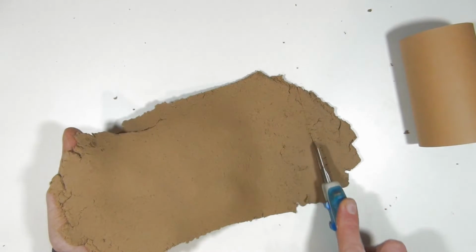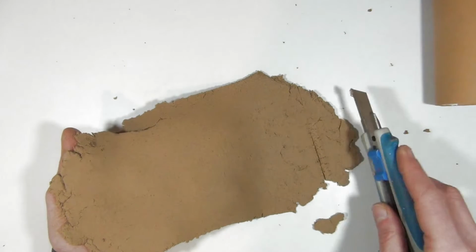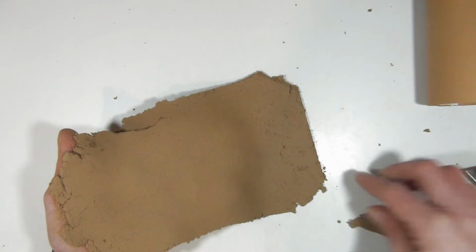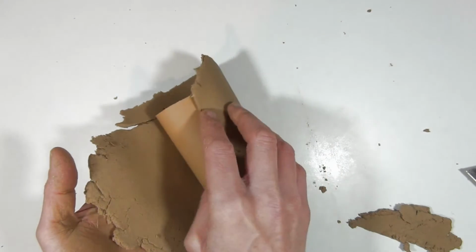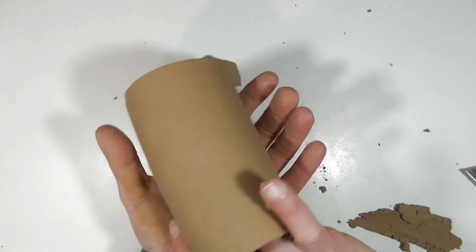Cut ourselves a nice, well, I say nice, let's just give that another cut. Okay, so really just take that away. So it's going to give us a nice starting point. Okay, so I'm just going to pop that on and I'm going to roll that clay round to that point.